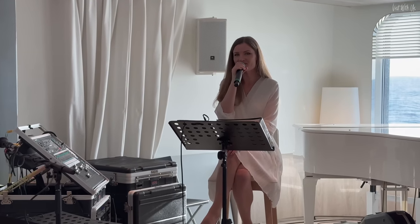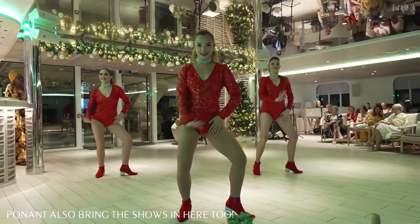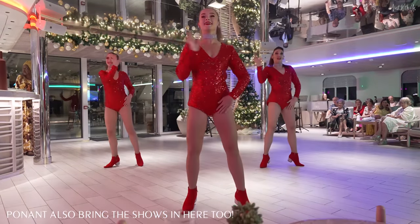But it's great. You'll be in there during the day, and there'll be nobody in there, and they'll still be singing. When you're sitting there, having your drink and chatting, you think it's just a background music track, but actually when you look in the corner, someone's singing live. So it's lovely, it's subtle, it's not in your face, it's not too loud, it just feels really luxurious. The lounge is also where they do quizzes during the day, so there is trivia and quizzes. Obviously it's mostly in French.